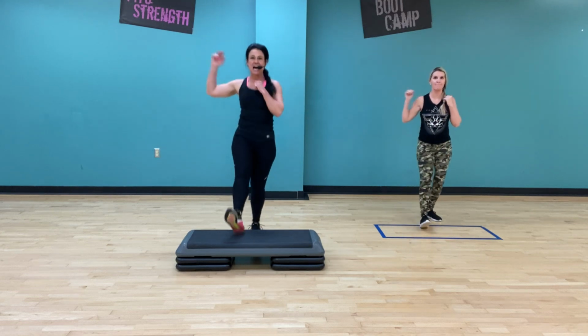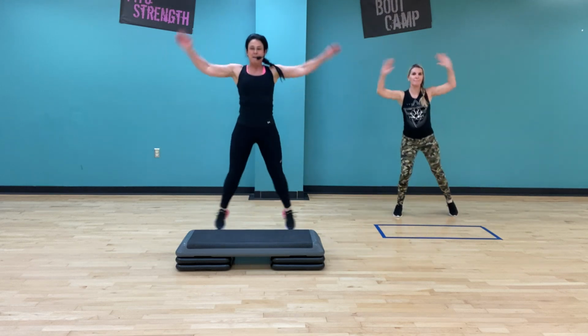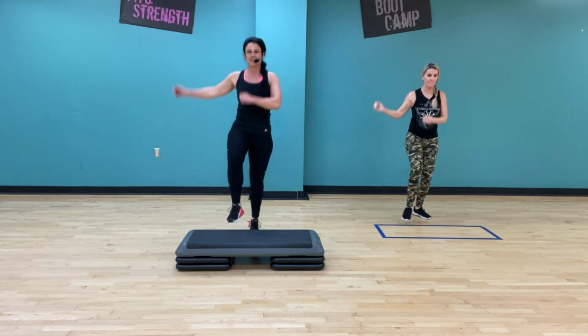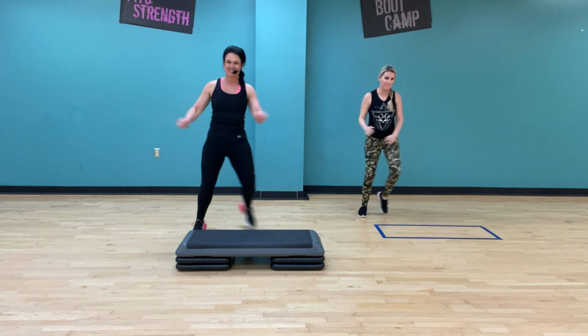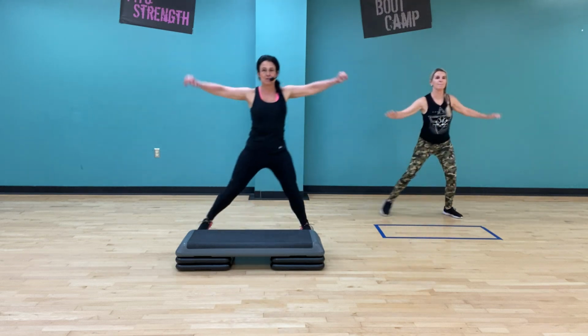Now back to the jacks, high or low. Good. Four more. Back to the heel digs, high or low. Four more. Let's step touch right here. Step touch. Good. Eight more here. Lateral raise the shoulders.